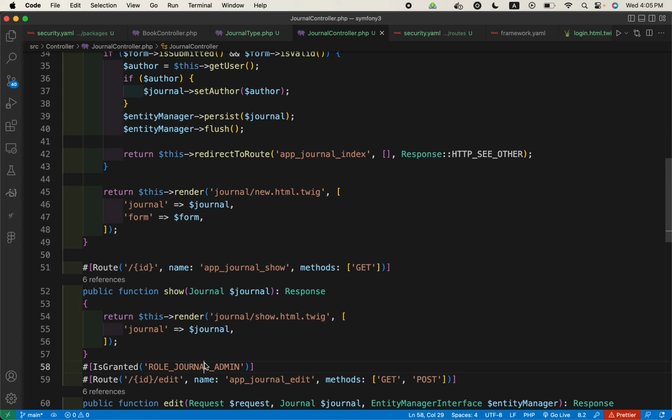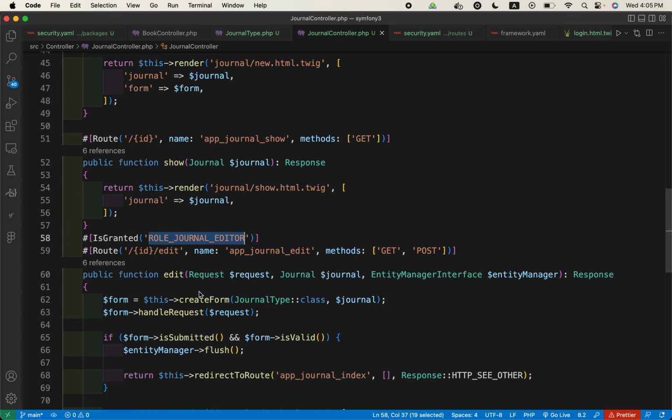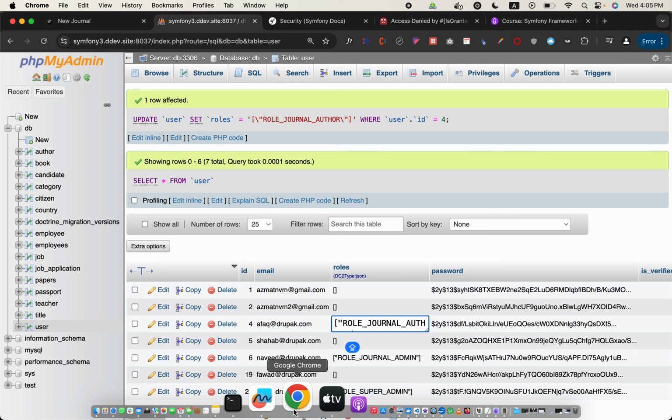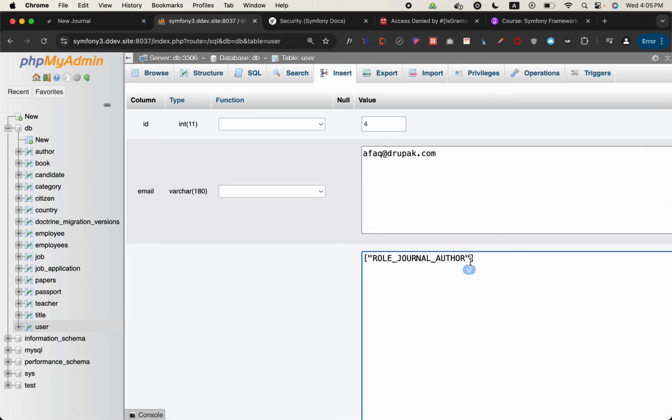And similarly we will add one more, which is the editor. So role journal editor is going to be a new role who can edit journals. Let us give this to Afaq as well: role journal author and role journal editor.